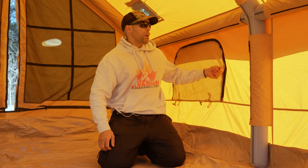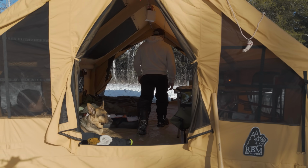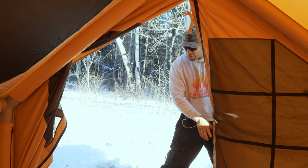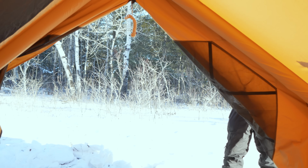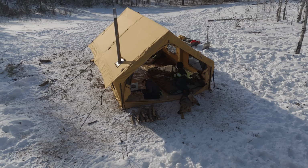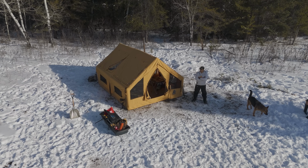So as you can see here, we got a lot of windows. We have 2 doors, so you can go right through to the other end. Because we don't have winter anymore because of global warming, we're just gonna keep this wide open. You have what looks like a no-see-um bug mesh on here. There's a little awning outside, just to keep the rain off. This is just an incredible tent.